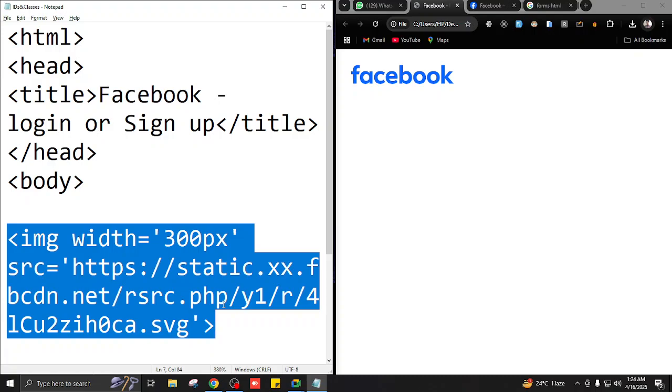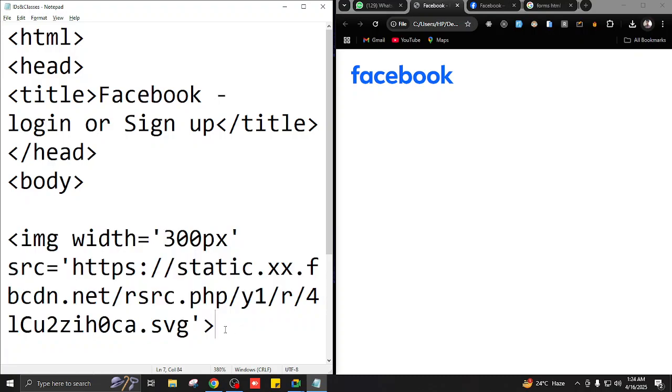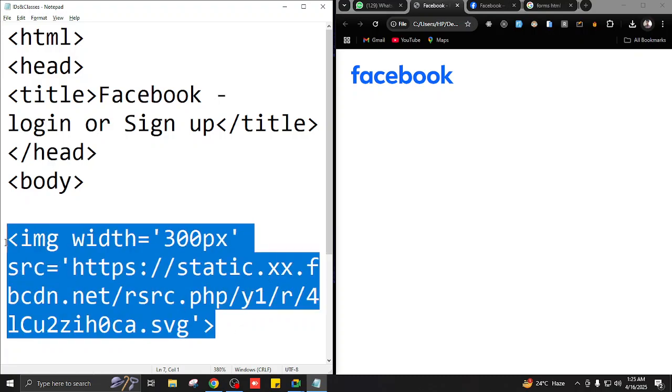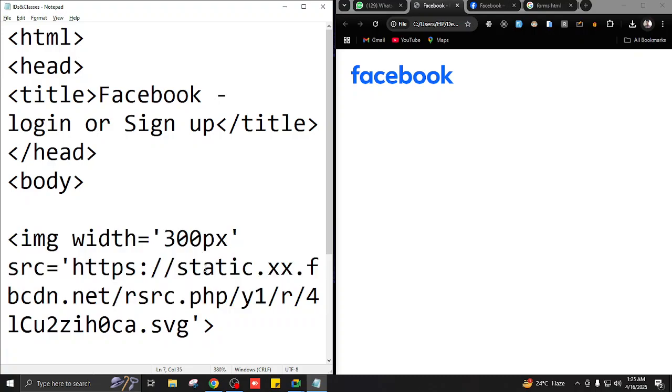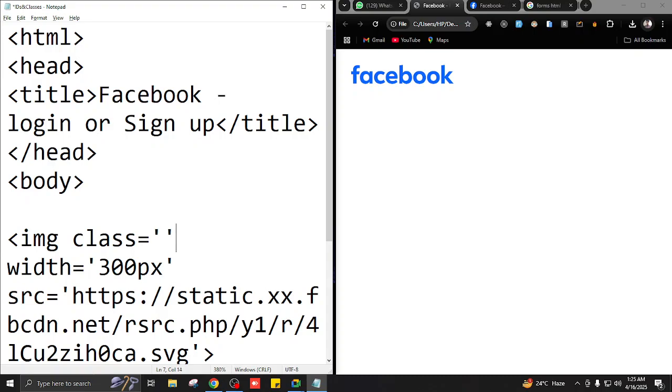Inside the head, and then inside the style tag. But I have to give it a name as well so I can specifically target it. How do I do that? Class. Class, good, very good. And after the image, I'll say class equals to quotations, and let's say I'll write FBIMG. Okay, FB dash IMG. Now these two are not separate classes. This dash is basically separating it, but it's still the same class.